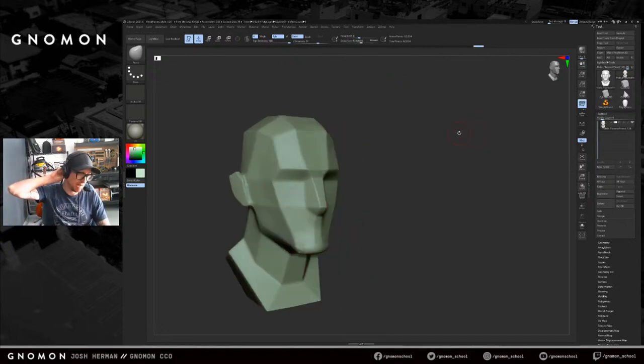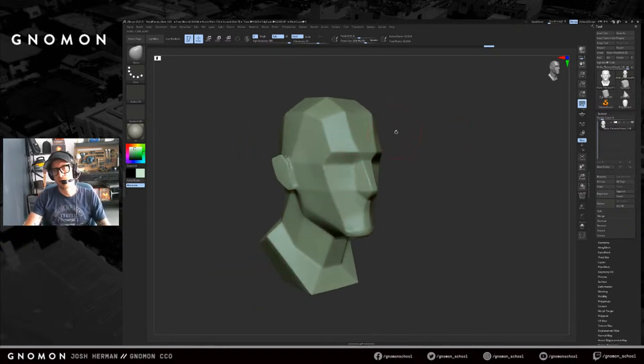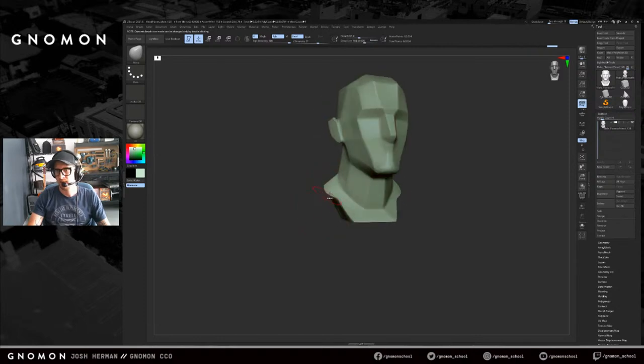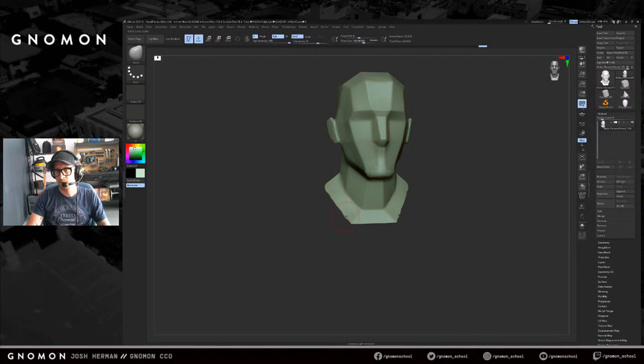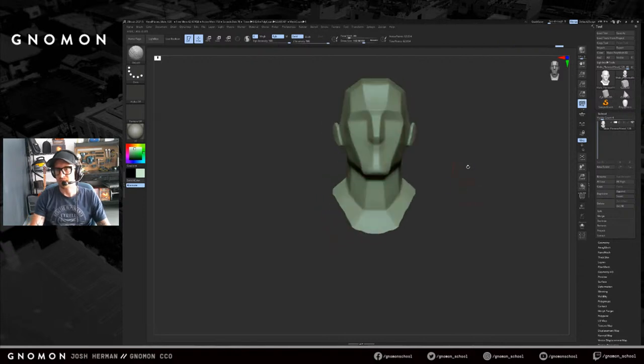Jack from YouTube is saying, and I agree, that base meshes tend to hold a hint of the original, so you can see where they're starting from. What I like about this one is there's enough here that you should be able to break away from it pretty easily, right? This is more like using a mannequin, to me, in a lot of ways. It's my starting point. It's not going to look anything like this when it's done, but it's a starting point for the actual character to turn into something different.